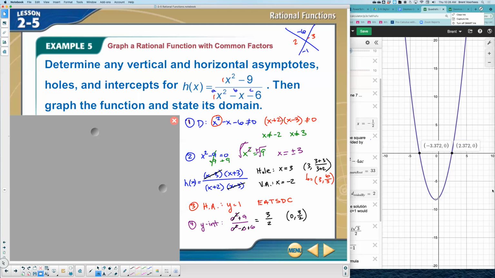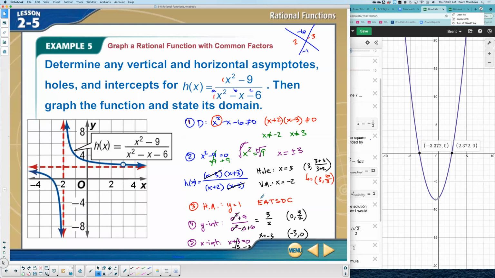And finally, the x-intercept. This is the one that's easier to solve. Based off the numerator, you go off the canceled equation. If you set the numerator equal to 0, x plus 3 equals 0, what do you get for your x? Minus 3. So at x equals -3 will be a 0. So (-3, 0). Let's check out that picture. (-3, 0), we do have a 0.